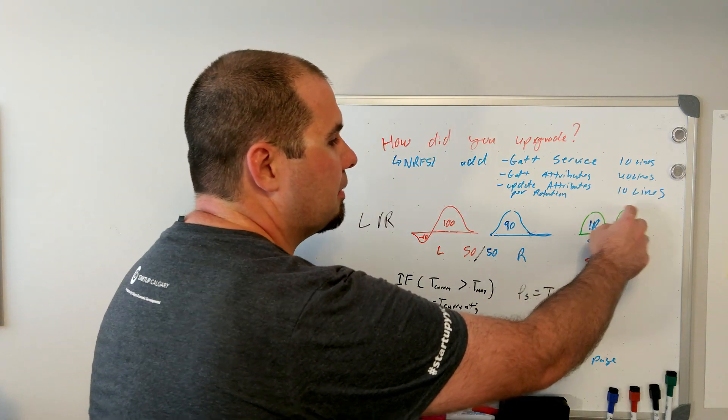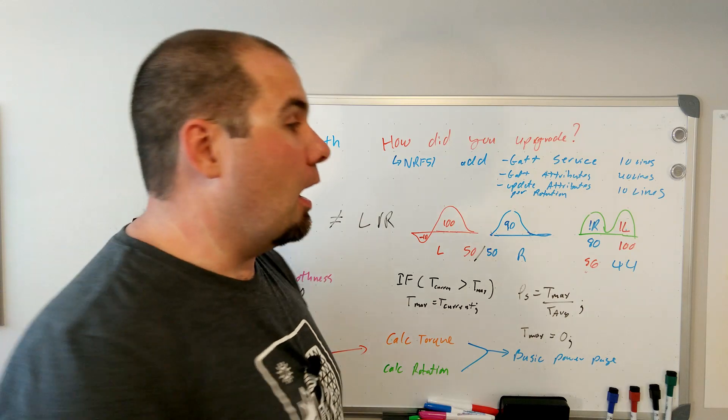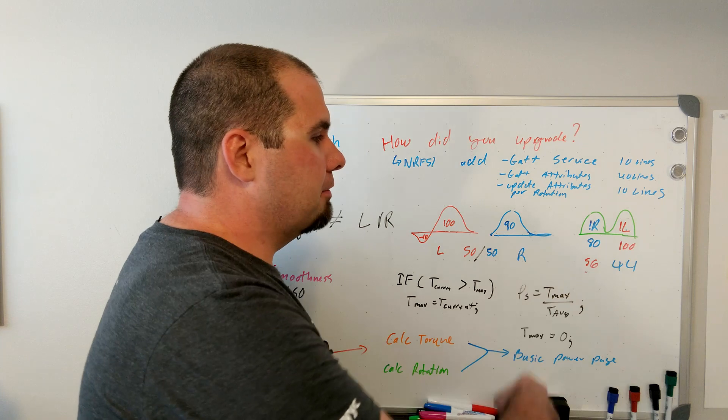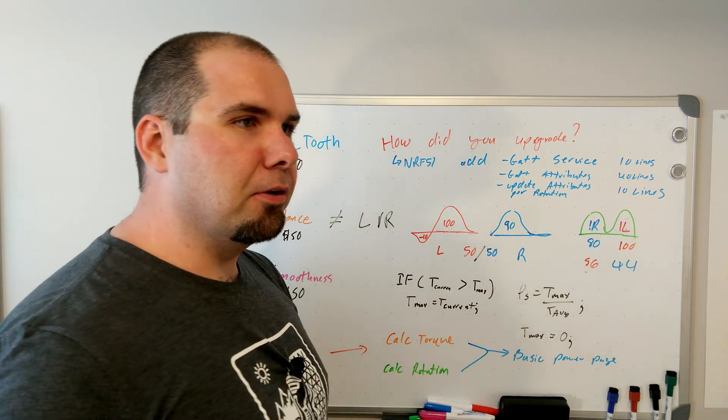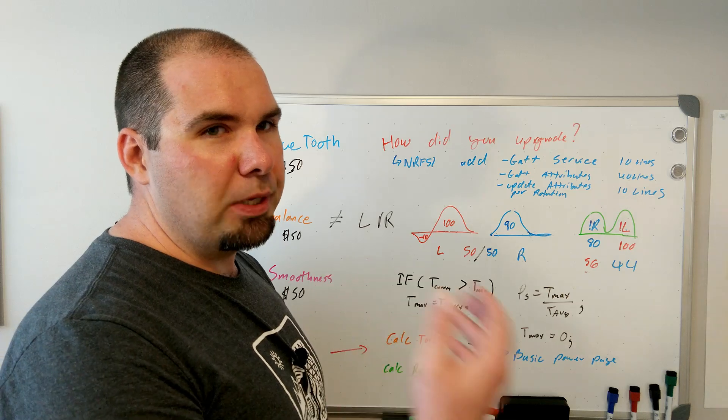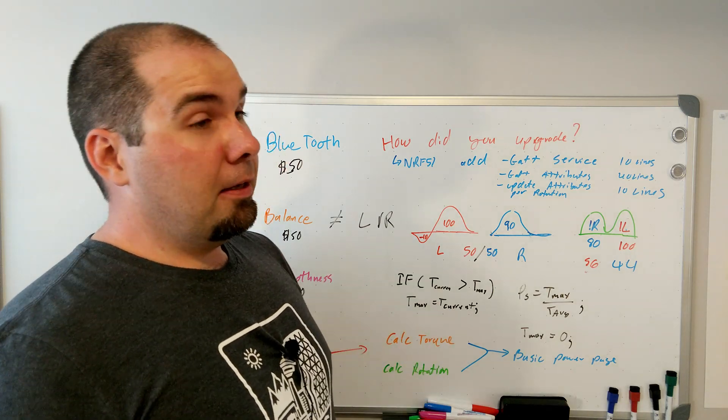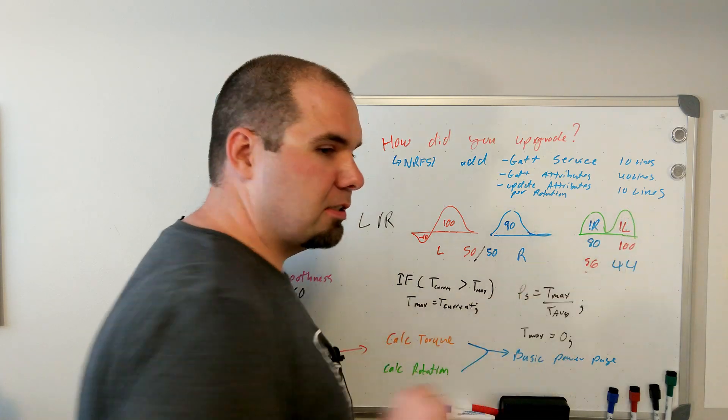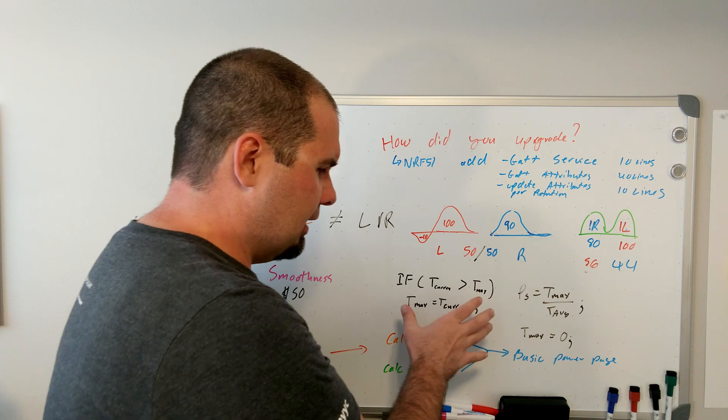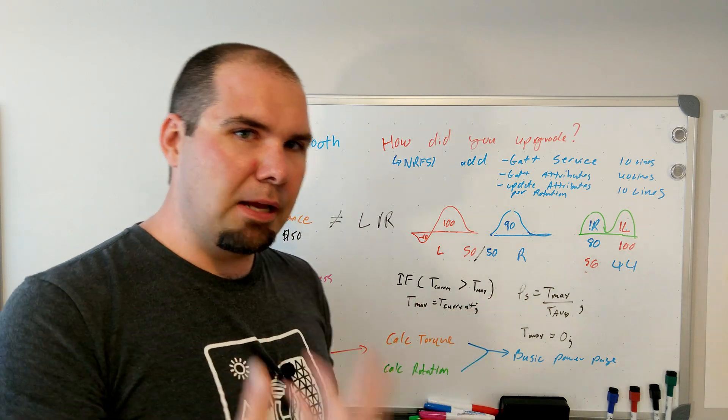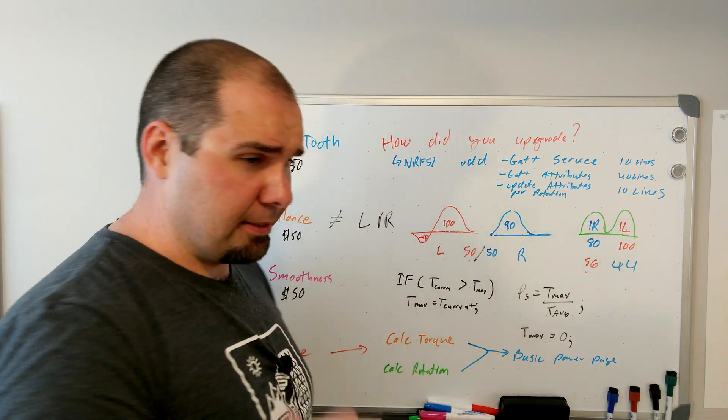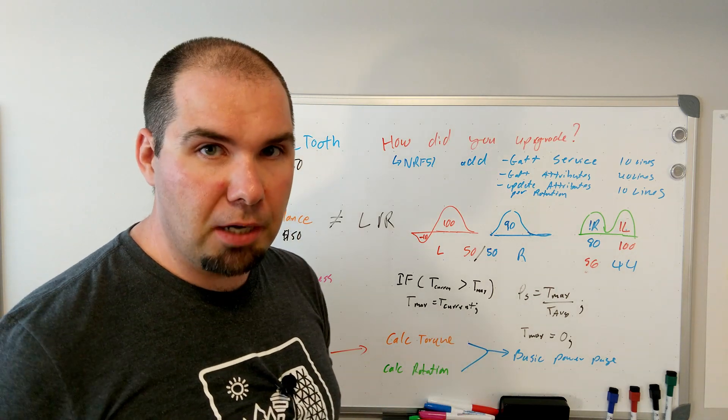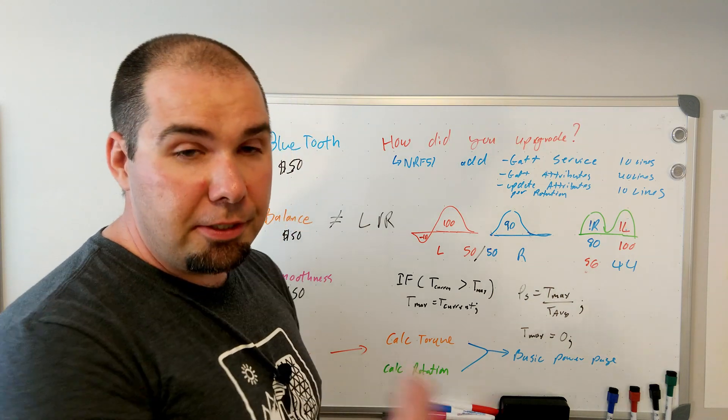But here, what we've got is we're measuring the peak, any peak, either peak, whichever one it happens to be at the time versus the average. So, if you are starting to increase power and your left leg, you know, kind of is weaker at higher powers, your right is peaking higher. But at lower powers, it's vice versa. You'll eventually have this jump in this. So, this metric, we can't disassemble the power data. We can't, because the left-right is mucked up. It doesn't know if it's left or right, because it's mucked up. So, it's generally useless.